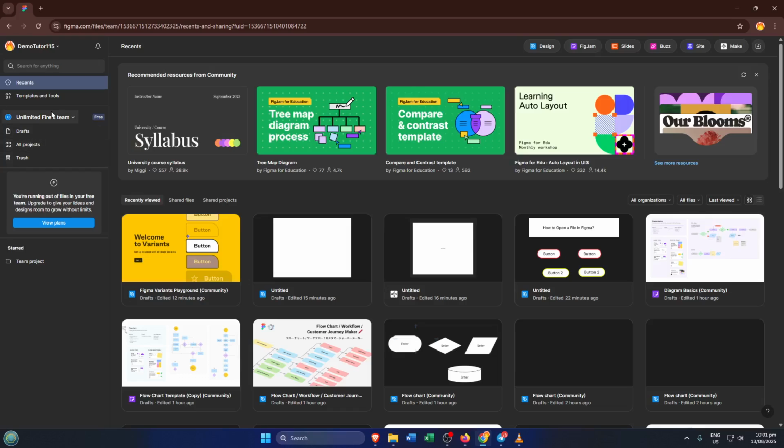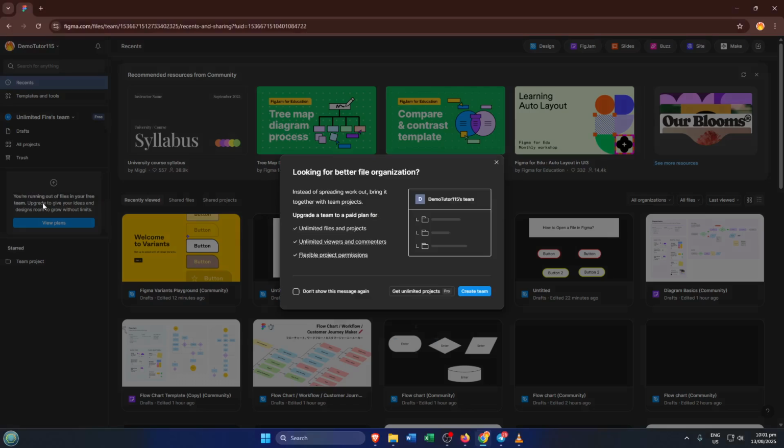Now, once you're in Figma, look over to the left-hand sidebar. To start creating a new team, you'll want to click on your current team name, or if you're not part of any team yet, it might just show your account name. This is basically your main navigation hub in Figma, where you can see all your projects and, of course, your teams. Clicking on your team name here lets you manage which team you're working in, and in our case, create a brand new one.